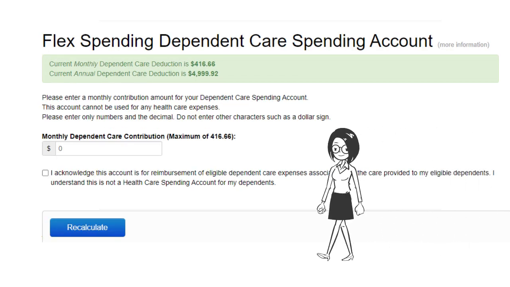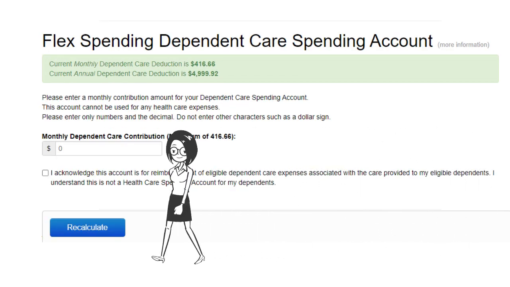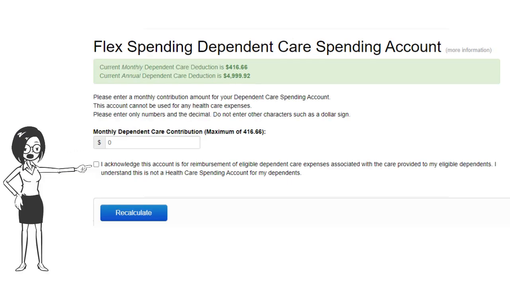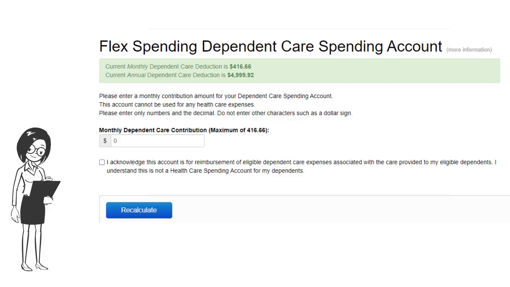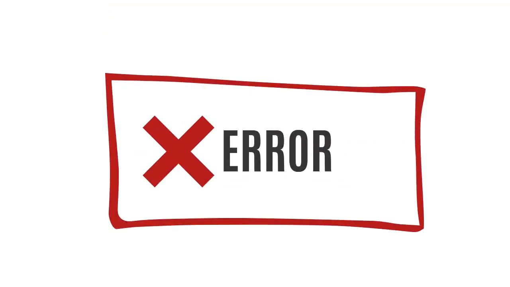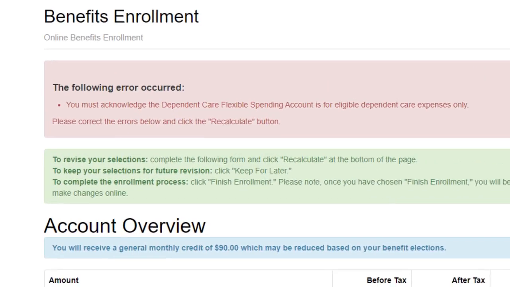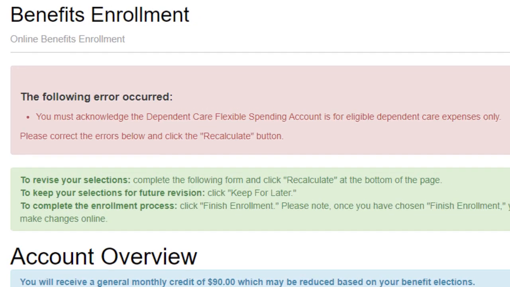You must acknowledge that you understand you are signing up for a dependent care account. Those funds can only be used to reimburse eligible dependent care expenses associated with the care provided for your eligible dependents. If you do not read and check the box, you will receive a red error box above your account overview until you have done the required acknowledgement.